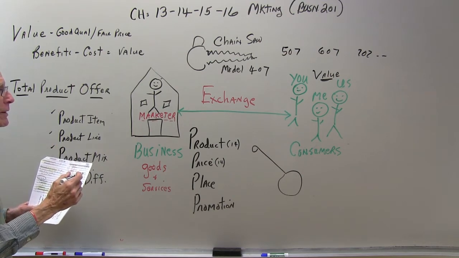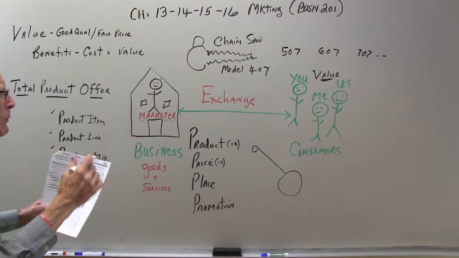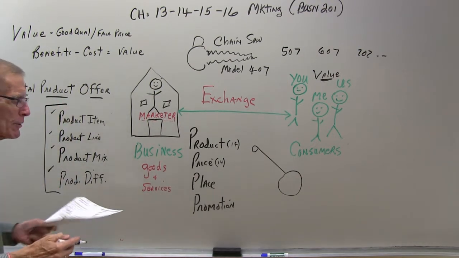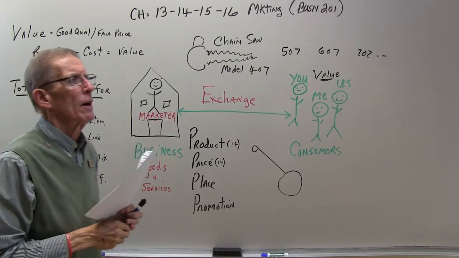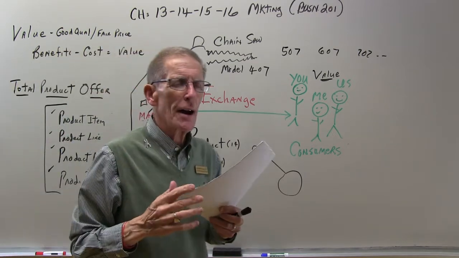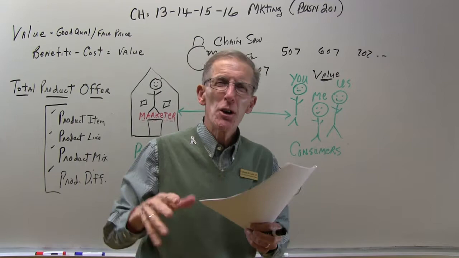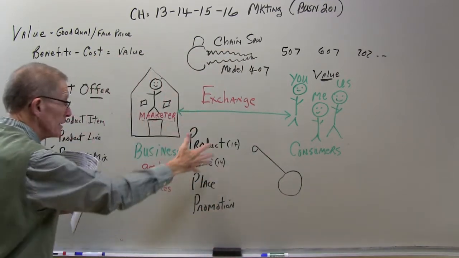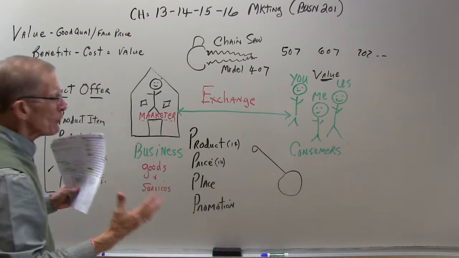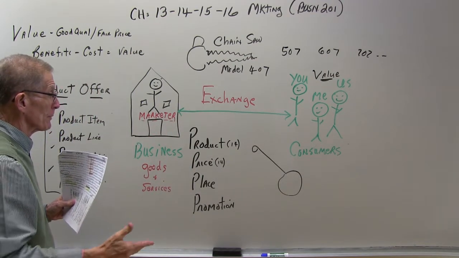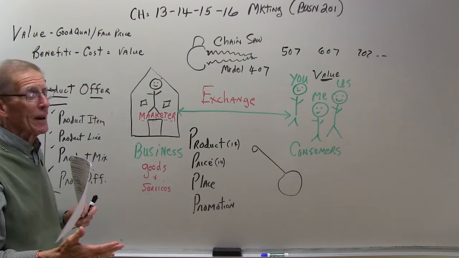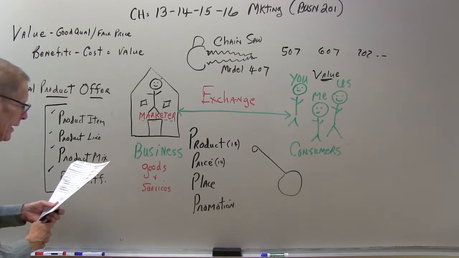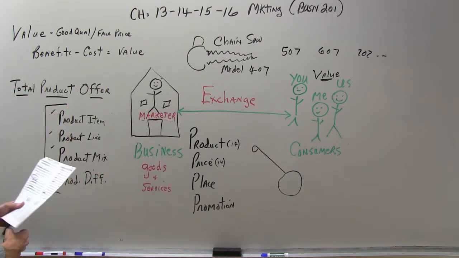Every product is one of four kinds. Now, I'm going to go back to what I said just a minute ago. Do you ever go out and shop and say, I'm going to go out and look for a product within a product line, and I may even check out the product mix? You probably don't use terminology like that a lot. But to marketers who have the four P's, the product, if there's a most important P, I guess it has to be the product, because if you haven't got that, none of the rest of it counts. So for them, these items are very important. And also things that you probably want to be familiar with.